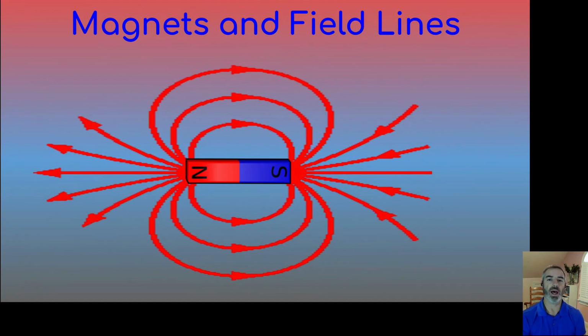Now, there has not been discovered a magnetic monopole, where we have just a north or a south. If you break that magnet in half, what you get is two equally strong magnets. It just repolarizes itself, so that one side is north and the other side is south. So you end up with two equally strong magnets if you break the magnet in half. A magnetic monopole has not been discovered as of yet.